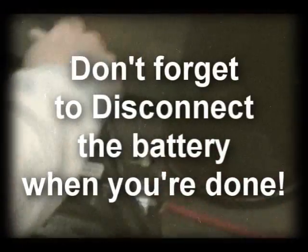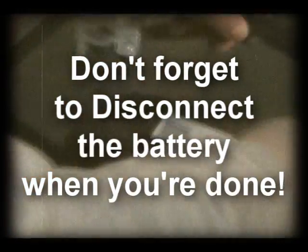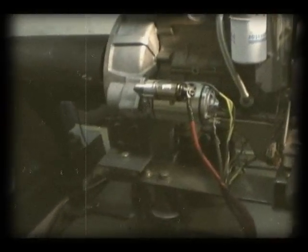Throttle. Open and close the throttle. The battery is on the other side. We need power. We have to keep this unhooked. The negative line here, keep it unhooked, otherwise the battery will run down. And before we start it, we'll just lay that on top. You don't have to tighten it down or anything, just lay it. And that power is the starter, so when we turn it over, it actually turns over.